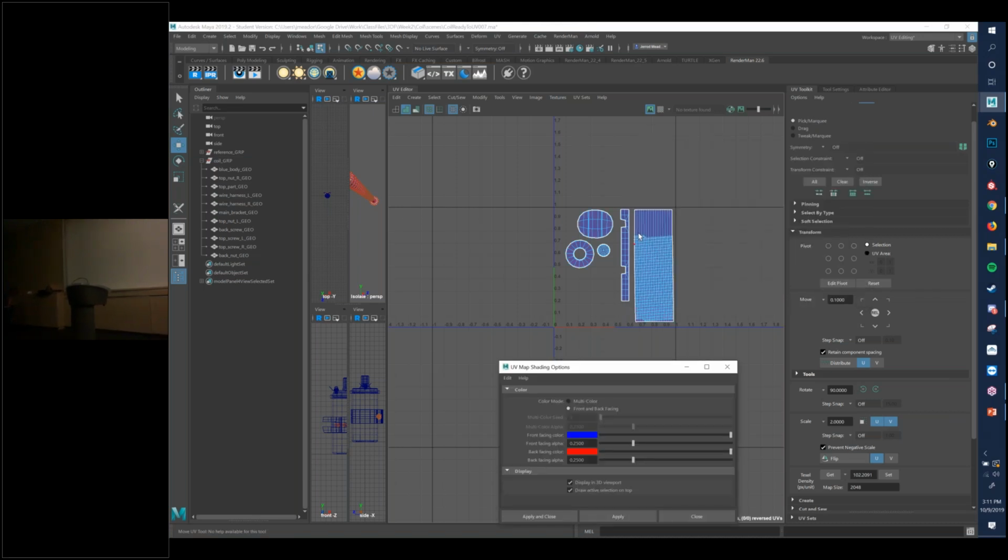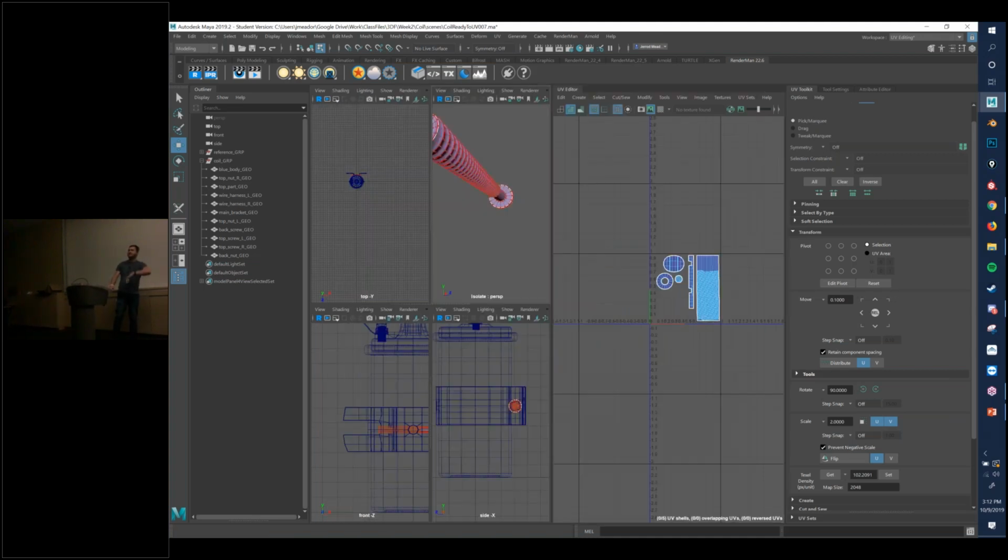All right. So that is the process that we want to do. And as you get used to that process, like I said, you want to make sure that you're taking notes and writing down the steps of these processes, so you can almost use that as a checklist. Did I cut my seams? Did I reset my stuff? Did I unfold? So you can do that until it's second nature. And then you'll realize that you can go through these different pieces and fly through them. It just takes a little bit of making sure that you're going through the right process. That's the best way I can put it.